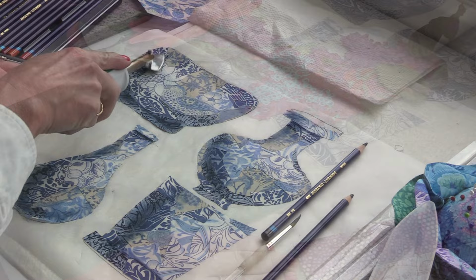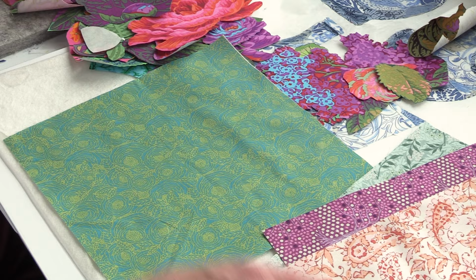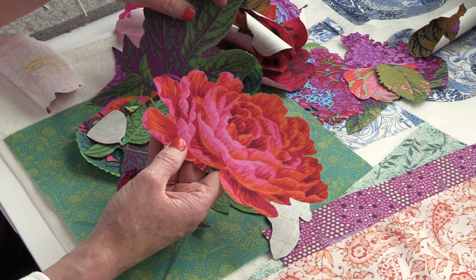So I have cut several 10-inch blocks. Here are my 10-inch blocks. And I've also been cutting flowers and leaves from the fabric that I sell in my fussy cutting bundles.